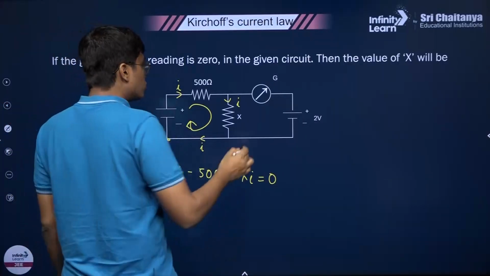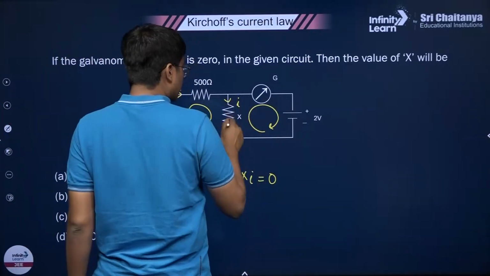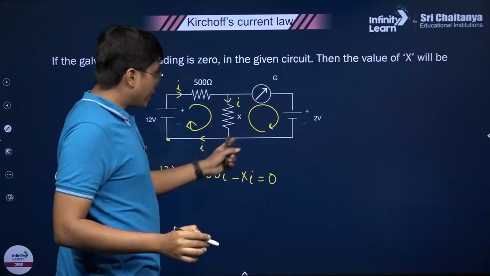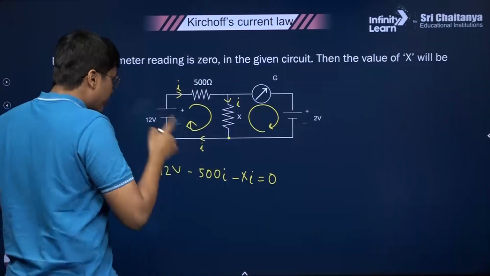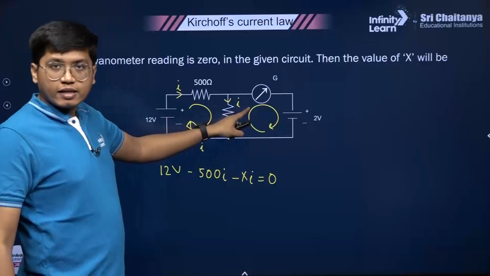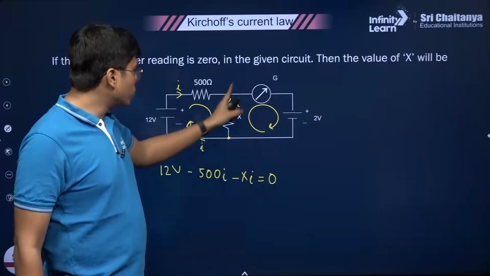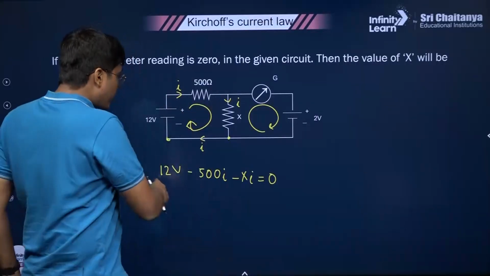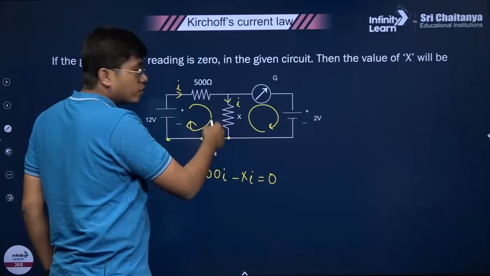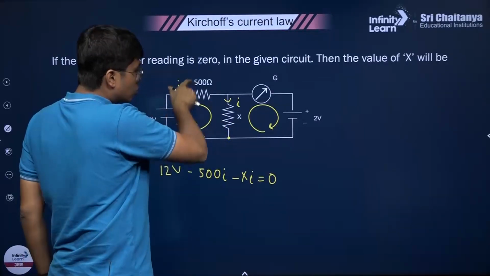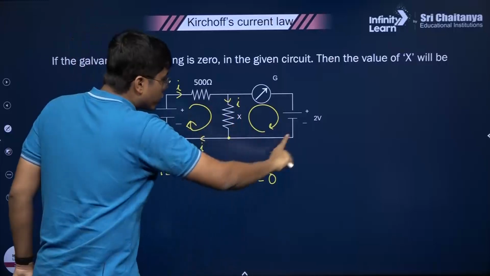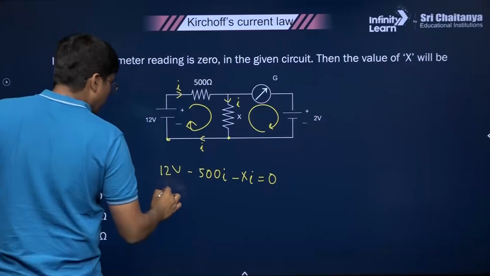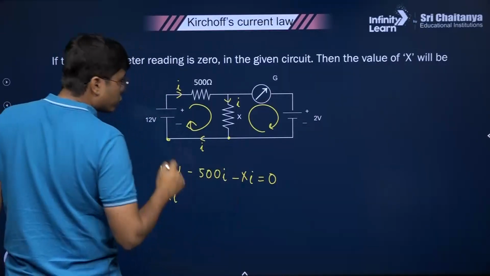The next loop that I'll choose is this loop, just this smaller square here, starting from here, up, and back. And I'll move the loop in this direction again. When I do that, you see this xI will come with a negative sign. Why? My loop is now moving in the opposite direction to current. So this is what I want you to be careful about. When I wrote the first loop, this came with a negative sign because the loop was moving in the direction of current. But for this loop, the current is moving opposite to the direction of loop, which means this will now come as plus xI. Here it was minus, here it will be plus.